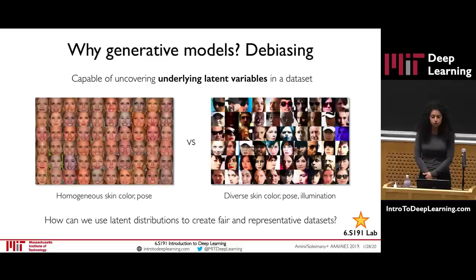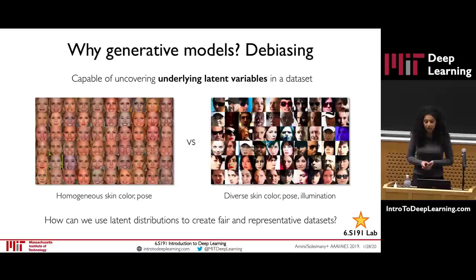And so to motivate the use of VAE and generative models a bit further, let's go back to this example that I showed from the beginning of lecture, the question of facial detection. And as I mentioned, if we're given a data set with many different faces, we may not know the exact distribution of these faces with respect to different features like skin color. And why this could be problematic is because imbalances in the training data can result in unwanted algorithmic bias. So for example, the faces on the left are quite homogeneous, right? And a standard classifier that's trained on a data set that contains a lot of these types of examples will be better suited at recognizing and classifying those faces that have features similar to those shown on the left. And so this can generate unwanted bias in our classifier.